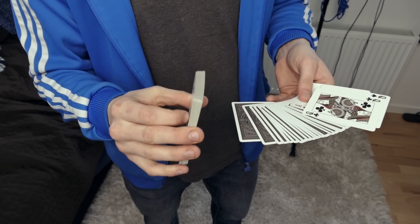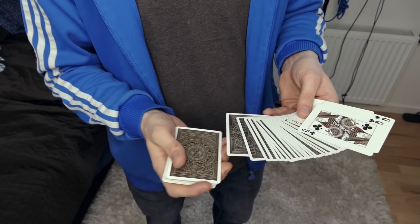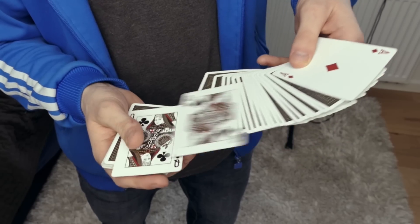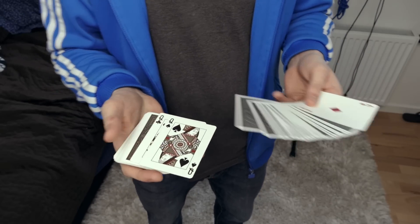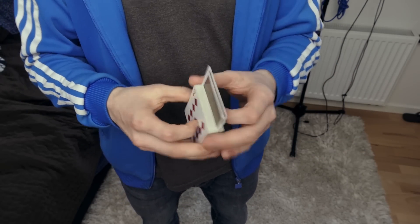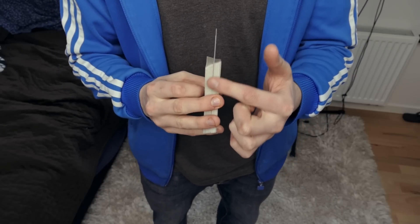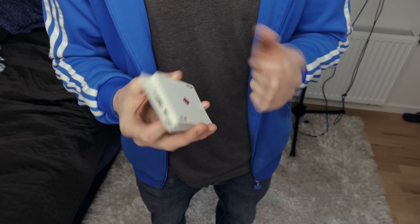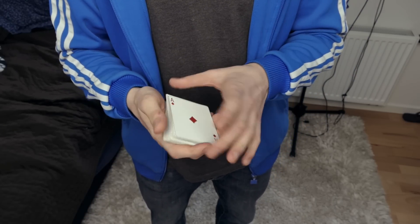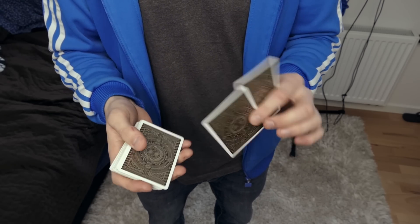Make sure that you aim for around the center and try to be as precise as you can. Two queens in the center, and as you can see we are really precise — it's not a hundred percent in the center but it's close enough. So the two queens are in the center and the two aces are on top.